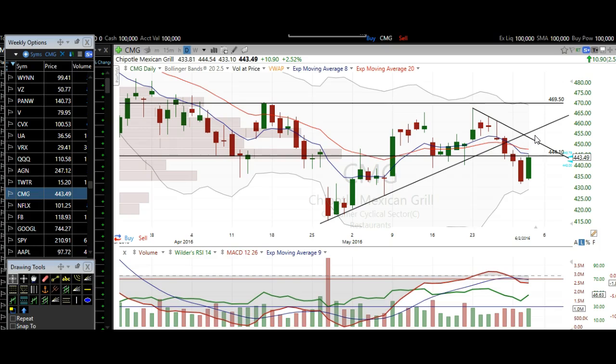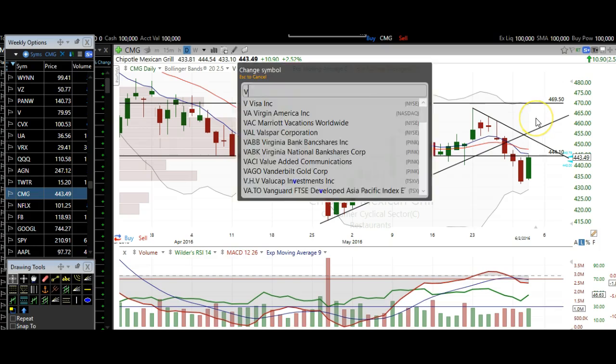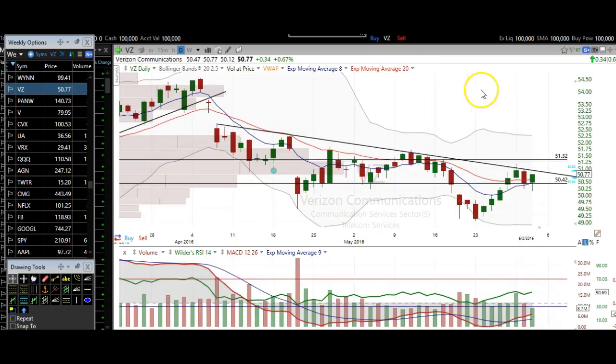Next, I want to be covering Verizon. So Verizon, right here, we have a downtrend line. We've got 1, 2, 3, 4, 5, 6, 7, 8, 9, 10, 11 touches right here on this downtrend line. You can tell that this is a key level here. Price is showing you that this is a key level on Verizon.